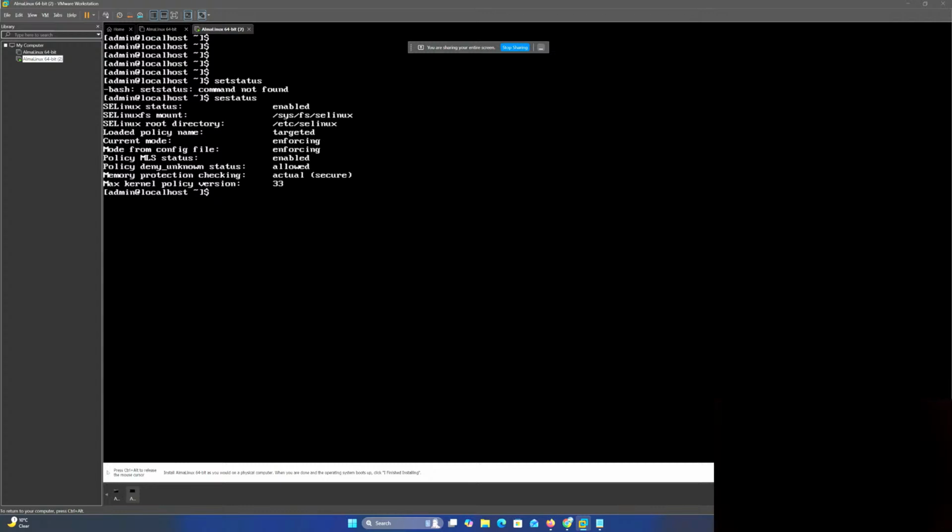So there are two ways to configure the network. The first way is during the installation step, where you can configure the network. The second way is after installing this server.